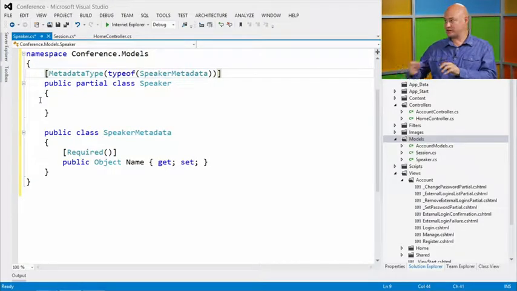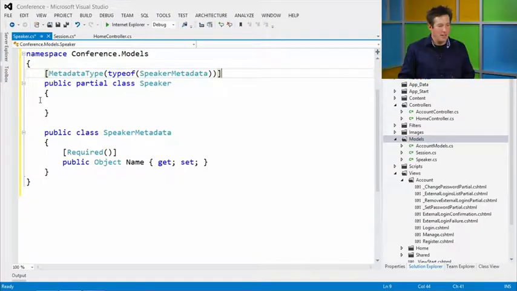If somebody else is creating that, maybe those models are coming out of a DLL that someone in a different team wrote, or coming from a web service or whatever, and you don't have access to that. Or if it's generated, like you said, by Visual Studio, this is called a buddy class, that's where you can just throw your metadata, and then you point the two together. Right? Exactly. That's exactly it.